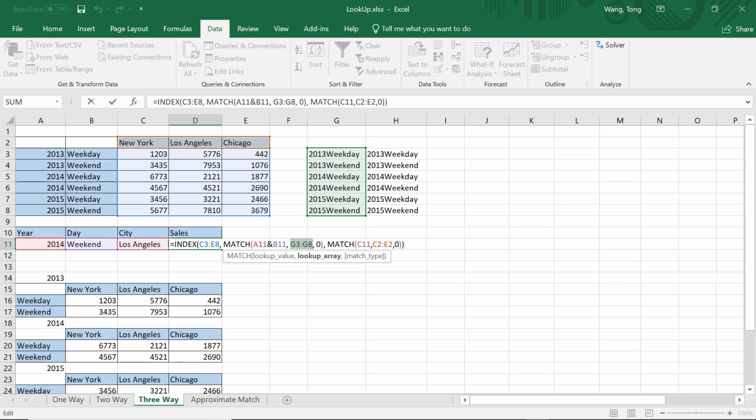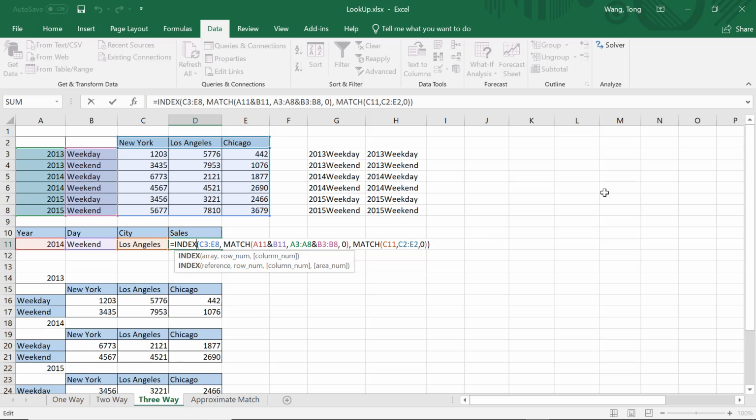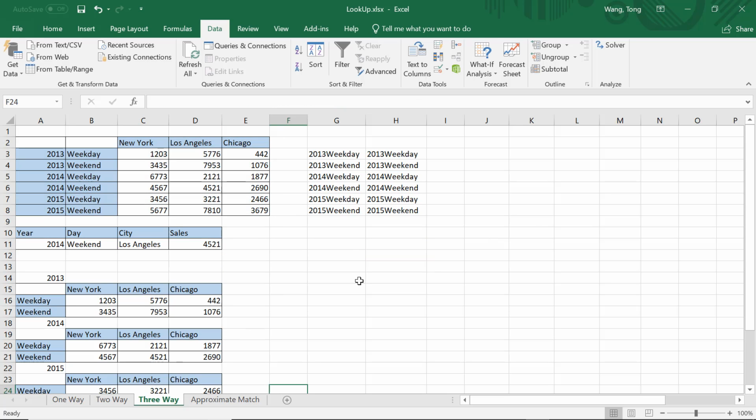So that's going to be A3 to A8, and B3 to B8. Okay, so that's exactly what we have here. So this formula replaces this reference, because they're the same thing. Control Shift Enter. Remember, it has to be Control Shift Enter because you have an array formula inside your formulas. Control Shift Enter. And we'll leave a more difficult situation to a separate video. Okay, so that's it for this video.